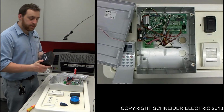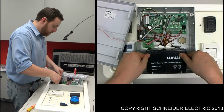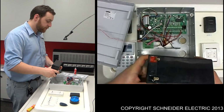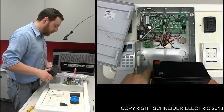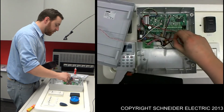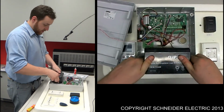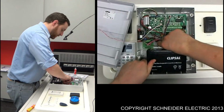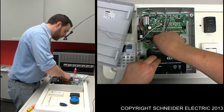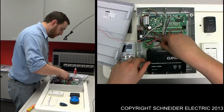I've got another battery here, it's just a matter of installing it, so placing it in there. Make sure you take note of the terminals. So red, positive, black, negative. Make sure you wire this up exactly the same. So red goes to red, black goes to black. Slot the battery in, put red to red. Make sure you don't get these around the wrong way because you will damage your unit, guaranteed, and it won't be covered under warranty.